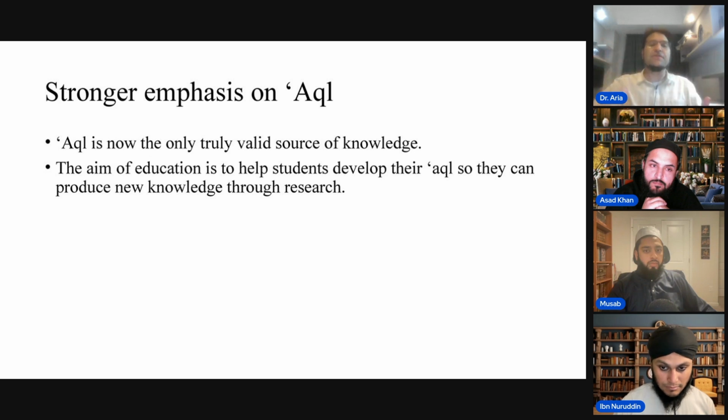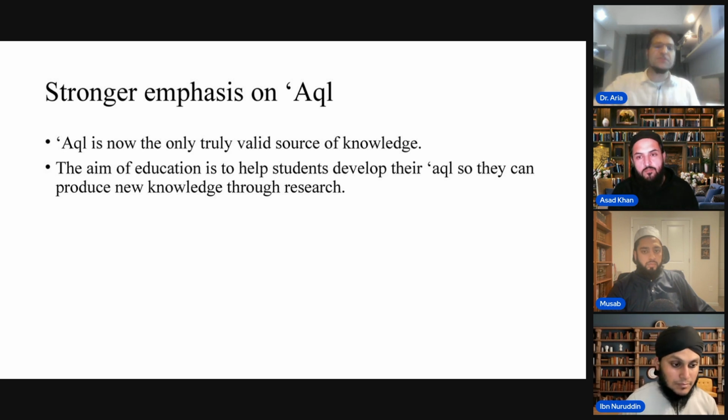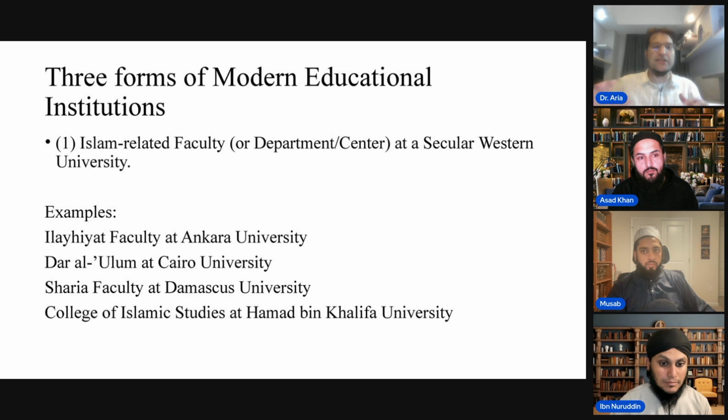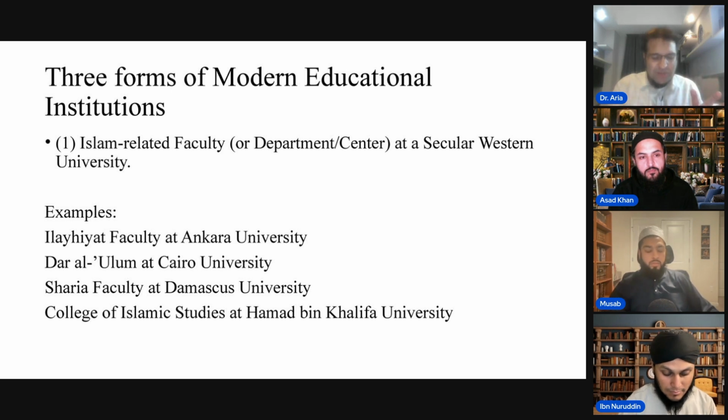There's a stronger emphasis on aql. So aql is now the only truly valid source of knowledge. The aim of education is to help students develop their aql so that they can produce new knowledge through research. So what we're really talking about is an epistemic revolution that is embedded in the pedagogies and the subjects and the structure of the institutions.